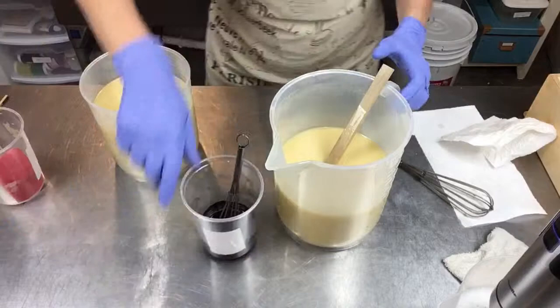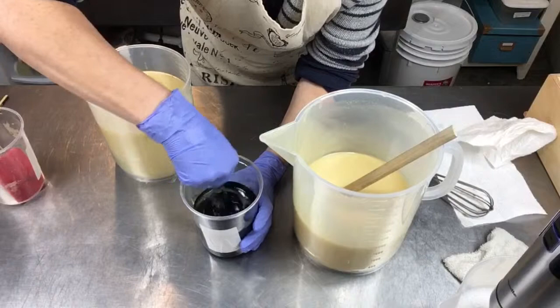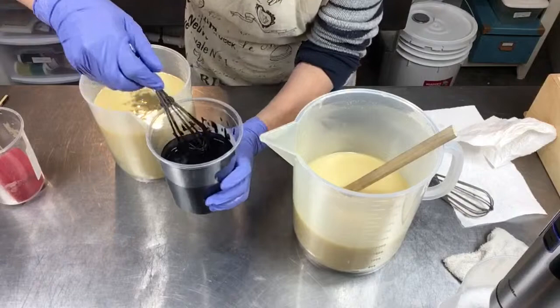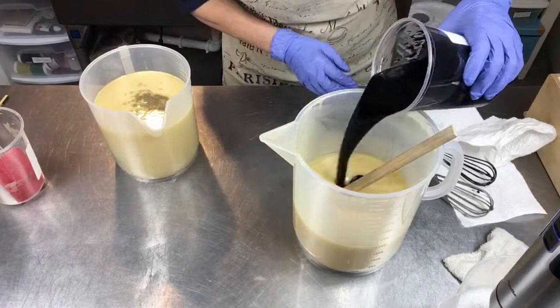All right, I'm going to do the same exact thing here with the charcoal. Pour a little of the soap batter in just to loosen it up. And then we'll pour it into the big container. So charcoal is interesting in soap. Of course, it's black. Black as black can be. So you probably don't want to use it with white washcloths, things like that. But it actually lathers white. It may have a little gray tinge to it, but you will get a white lather out of this bar. And I just find that really interesting, kind of cool. So in we go with that one.